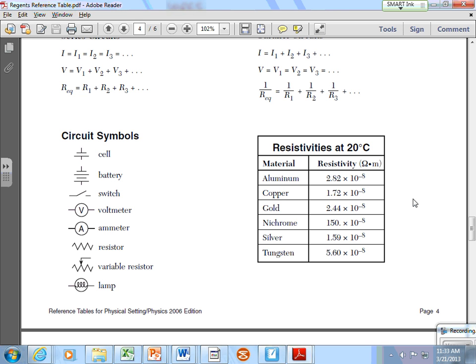Remember how I said we'll always just keep temperature constant? They're saying, okay, 20 degrees Celsius. That's like a good room temperature, right? So here are the resistivity values for a few common conductors. Like I said, we use copper a lot in household wiring. We used to use aluminum. Gold they use in some fancier stuff. I don't really know about nichrome. I've heard of silver. Tungsten, I think you might have heard. That's typically what the filaments in light bulbs are made of. Okay, so there's a few common conductors.